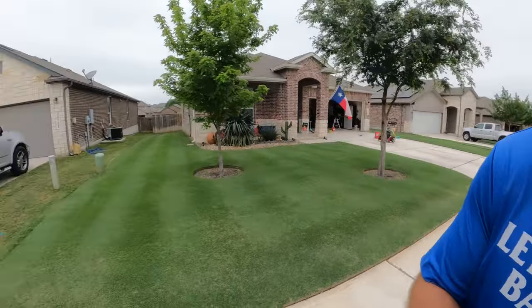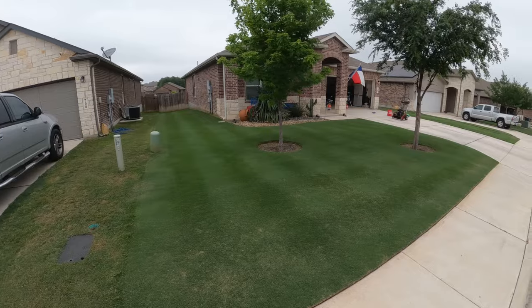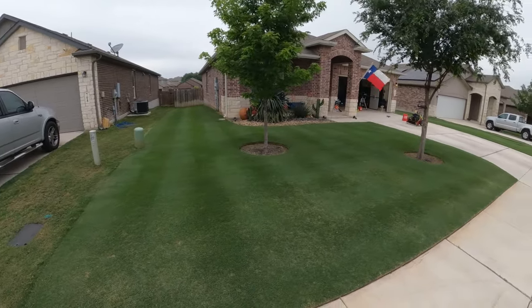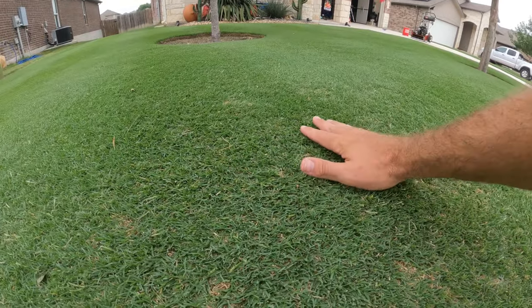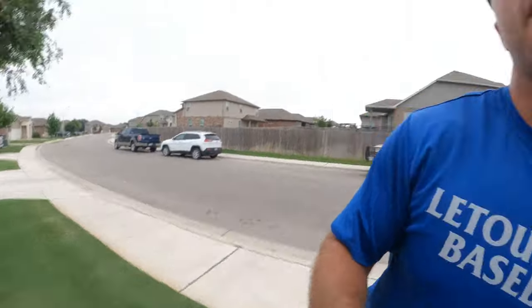Well, you probably noticed there that I trimmed, edged, and mowed, but here is the final product here in the front lawn. And we're actually striping up pretty nice, especially considering we don't have any sun. And pretty nice deep dark green color. I'm gonna show you here a little close up of the cut. And I'll walk you over here to the side yard and show you the backyard as well.